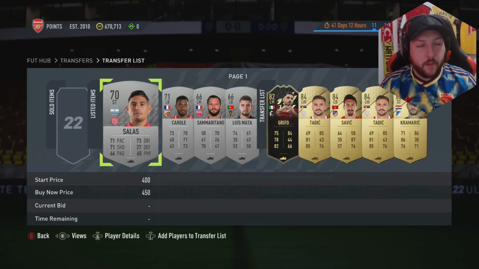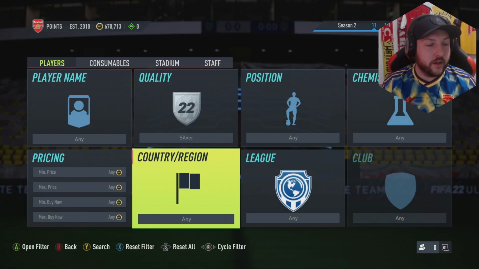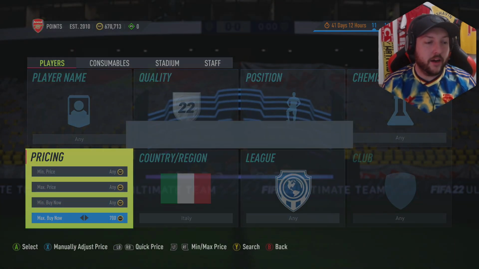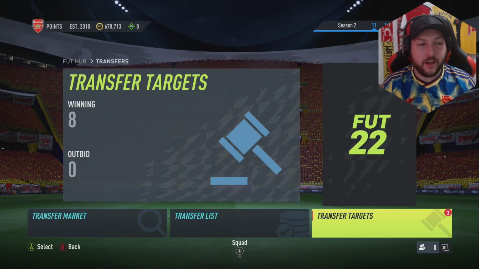Nothing too crazy, but what I wanted to do is show you, so we have to remember those nations that I mentioned just a minute ago on the video, is you can go to silver. Let's go for Italian, for example, because we know that's up. At the moment, they are 700 coins, I believe, yep. And we've managed to win a couple on bid for 150, I believe, more or less.